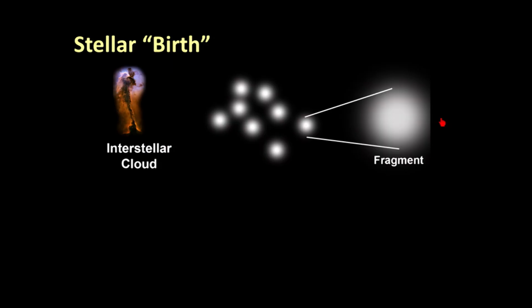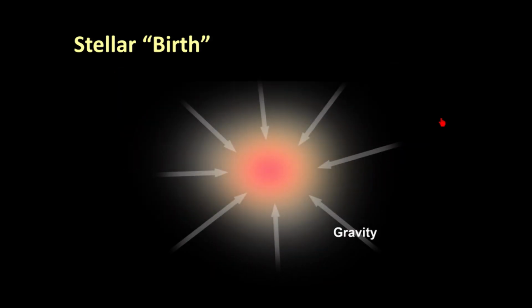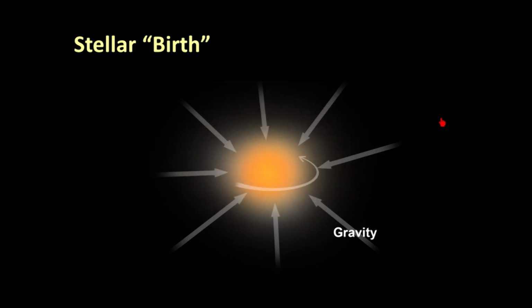The reason why this is important is because inside of this cloud, we have gravity constantly shrinking the cloud, pulling the atoms closer and closer together. So as this cloud shrinks, it gets more crowded at the middle, and of course the rule is a shrinking cloud of gas has to become hotter as it shrinks. So this cloud is going to steadily get hotter and hotter at the center of the cloud. And as the cloud continues to shrink, let's just zoom in on that. As the cloud shrinks, it gets continually hotter.